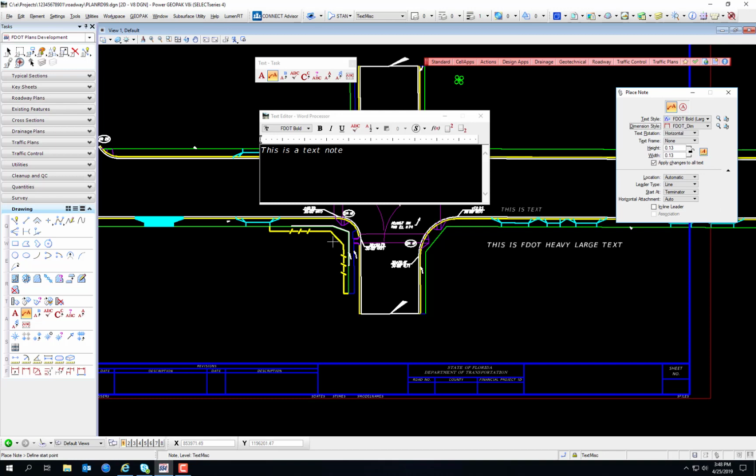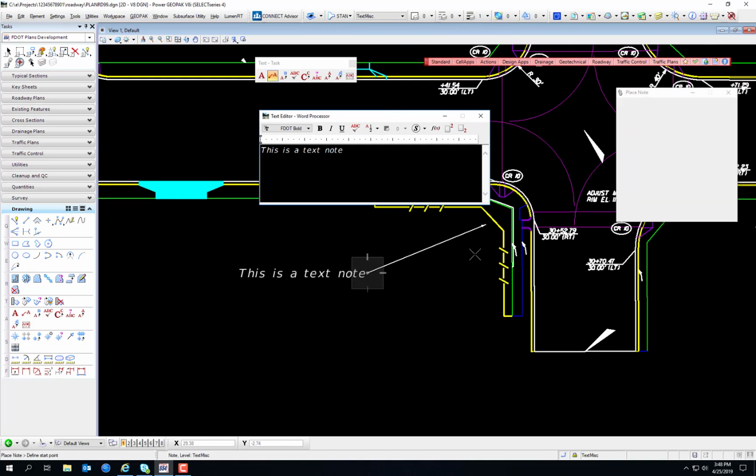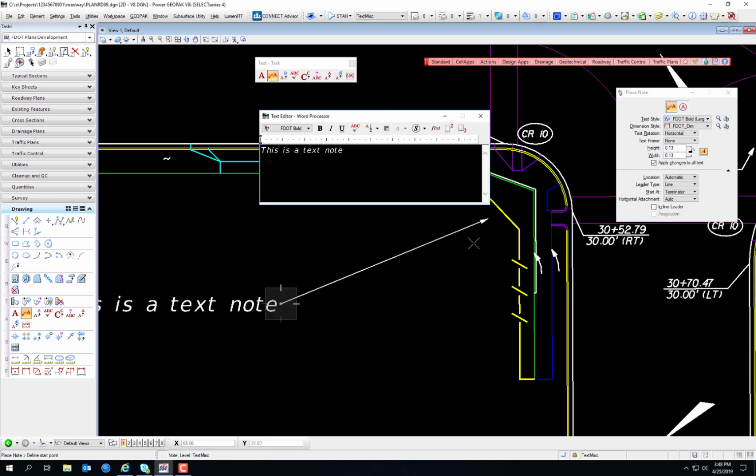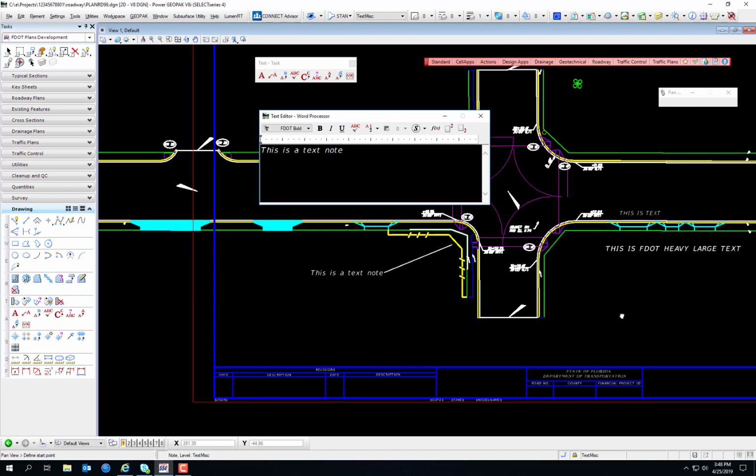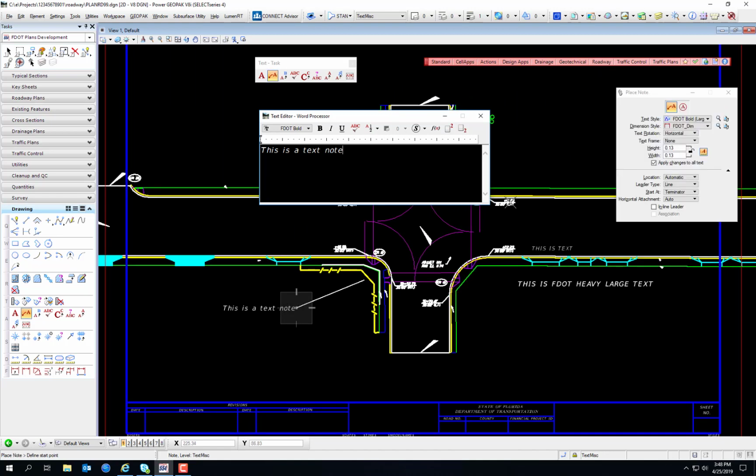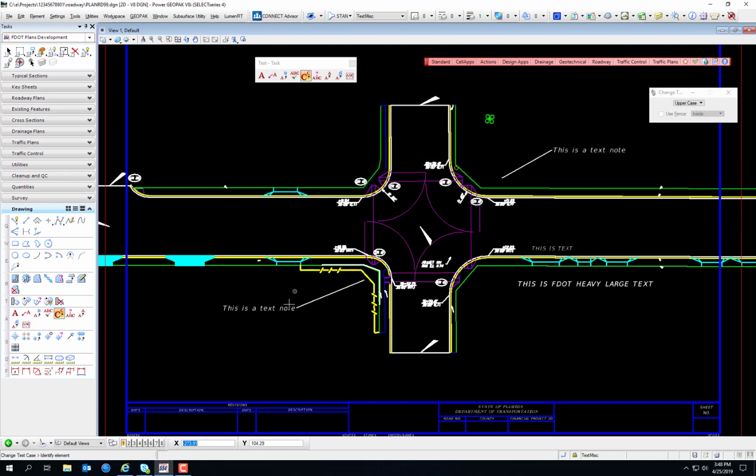And to draw a note, you enter a data point where you want the terminator arrow to be, and then you place the text with a second data point. And you see it scales that terminator arrow. I know that looks rather small, but that's the size it's supposed to be at a 40 scale. So if you were to print that out at 11 by 17, it would look exactly correct. And again, whoops, I made it upper and lowercase. So if you want to make it all uppercase, choose that.